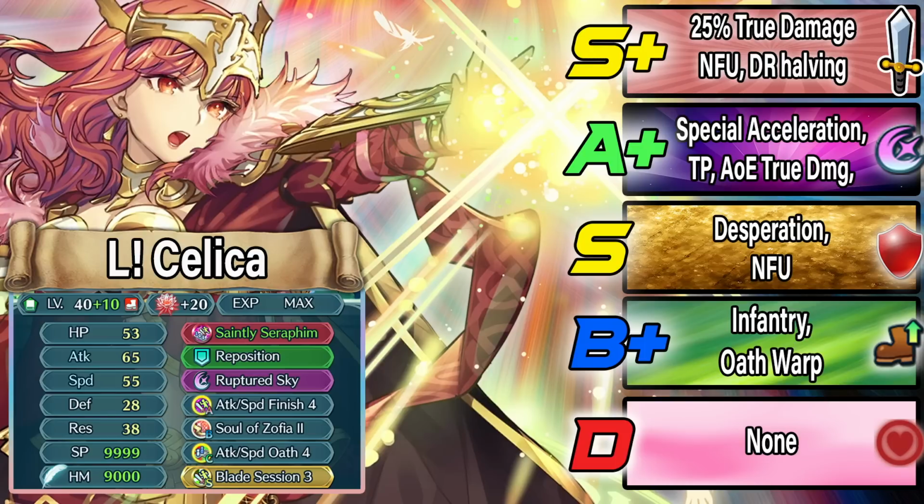Celica does have a few weaknesses though. She doesn't have Slaying built into her weapon, which does mean she is vulnerable to Scowl effects that can reset her special cooldown, and she also doesn't have access to damage reduction piercing, but instead damage reduction halving. This is still very good, but it's definitely not as powerful.